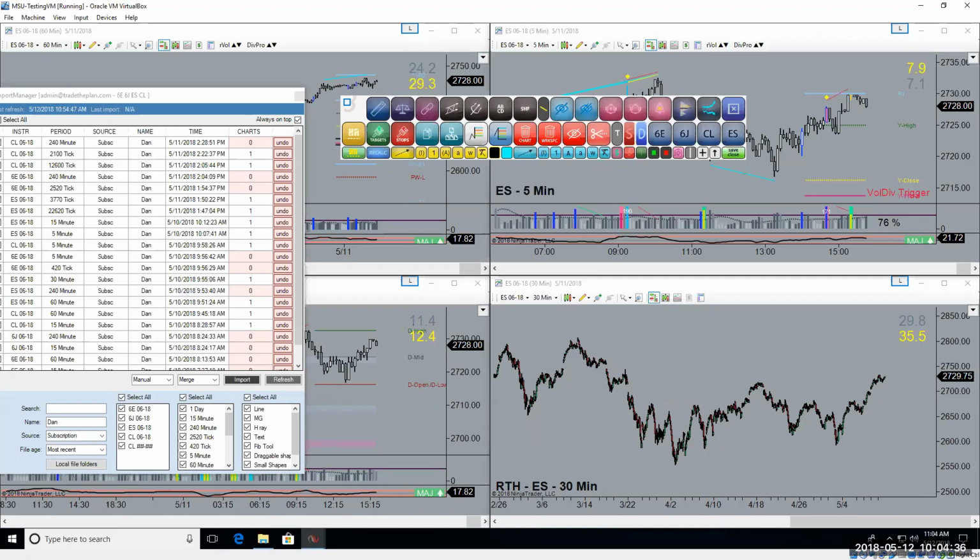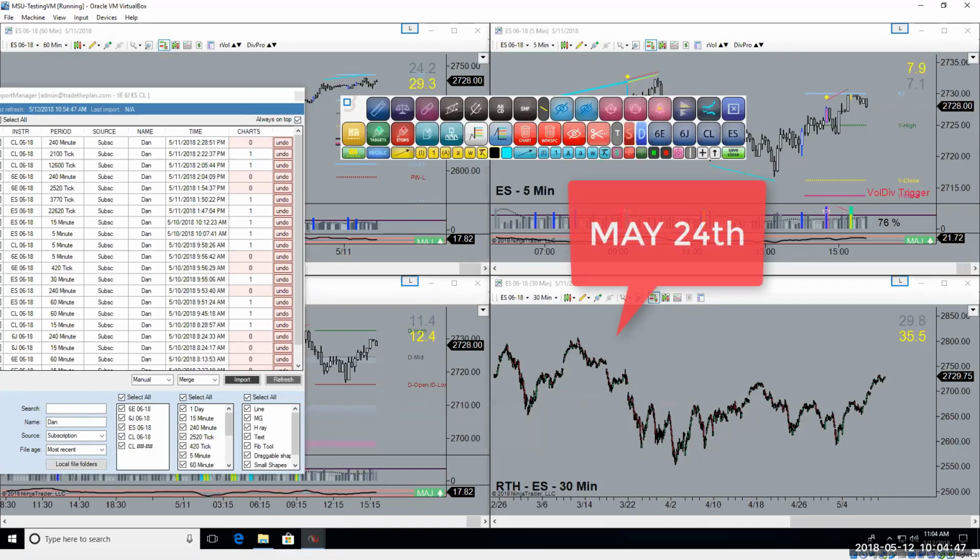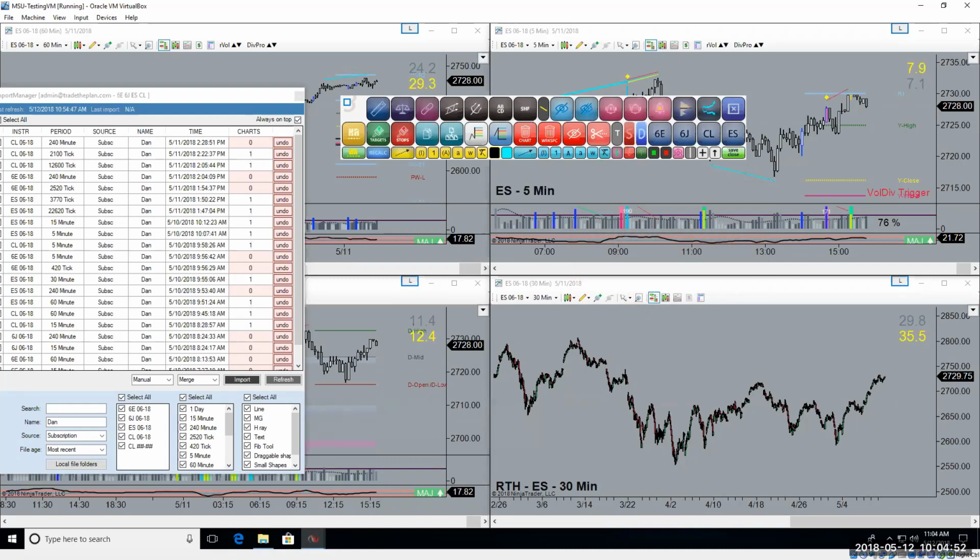Okay, so this stuff that I'm showing you now will be available. The Volume Analyst will definitely be available by March 24th. But we're going to kick this off now with this new import manager. This will be what enables the market geometry analysis service that we're going to be launching, I think probably the first or second week of June. To do it sooner would be to release it too early, I think, without all the proper documentation and whatnot.